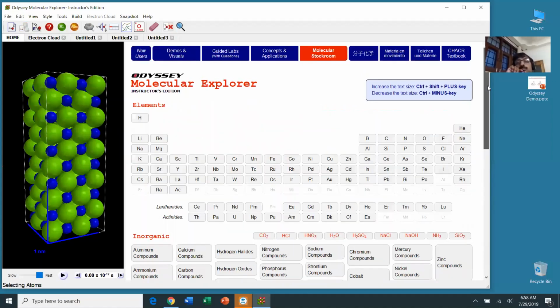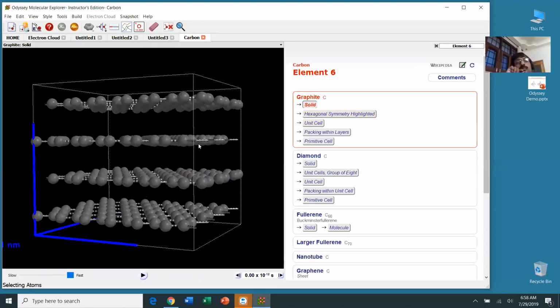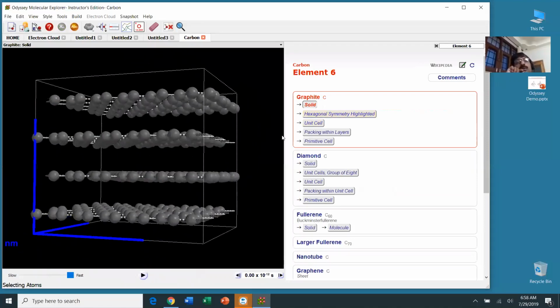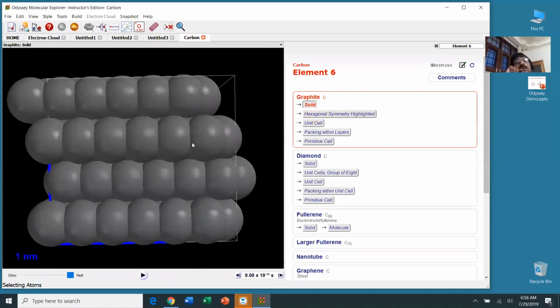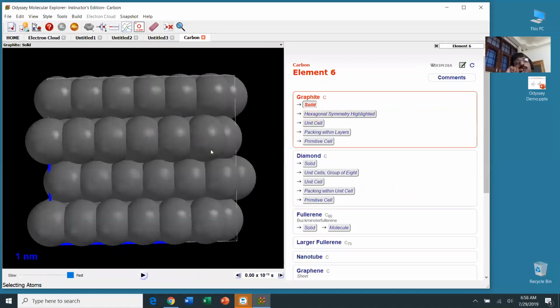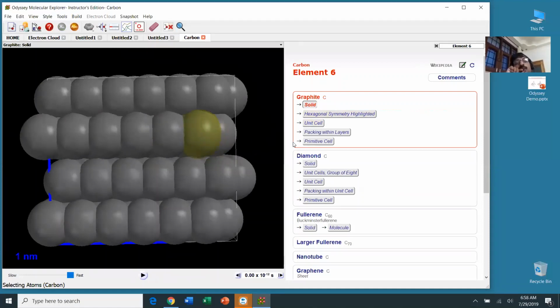Here you have access to about 1,000 compounds ordered according to element models. The most interesting one is always carbon. For graphite, you can see I'm moving the layers relative to each other.